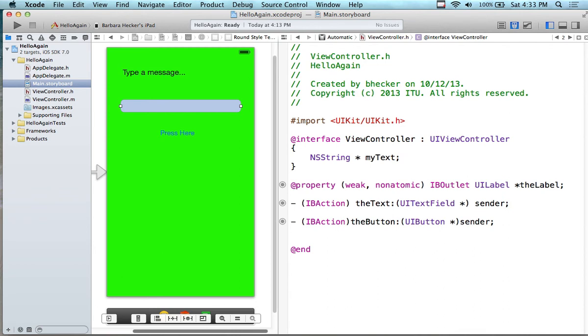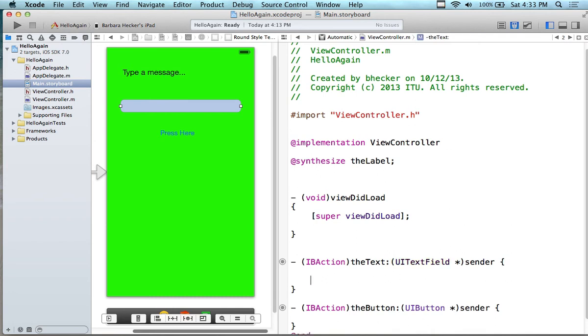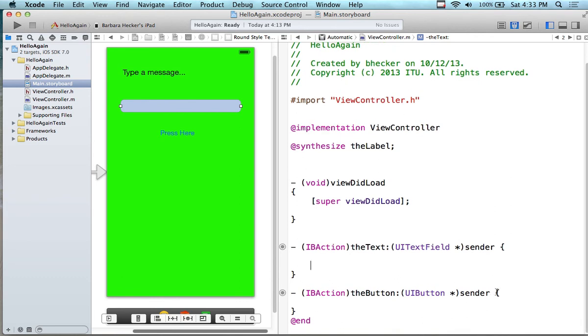Because I'm going to take this text box here, get the text, and write it to this string, I don't have to worry about it and can just use it as a variable throughout the program. So now that I have it defined, and I'm not going to do anything with it, just the raw text kind of thing, I'm going to go into my viewcontroller.m. I'm going to go down to the text here. The text is the text I'm typing in.